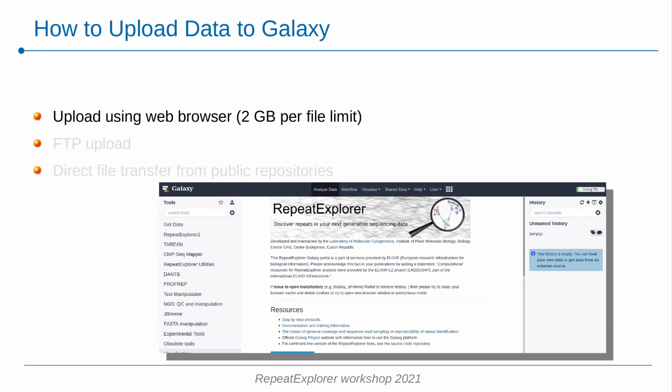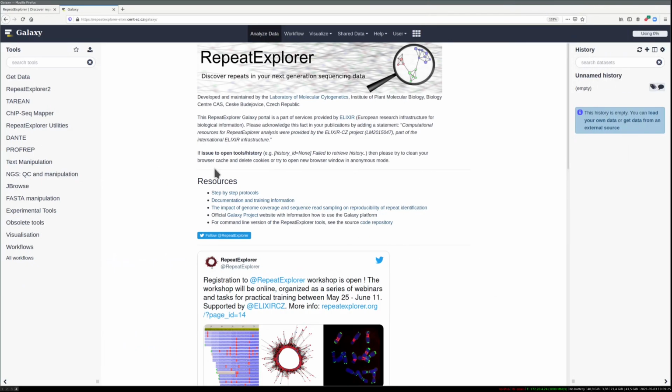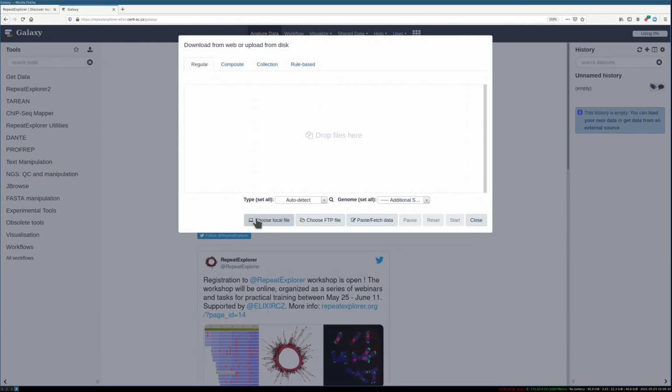Direct upload using a web browser is limited to files which are smaller than 2 GB. To upload files, use the upload button from the top of the toolbox. Then select single or multiple files from your local directory you want to upload to the Galaxy server.